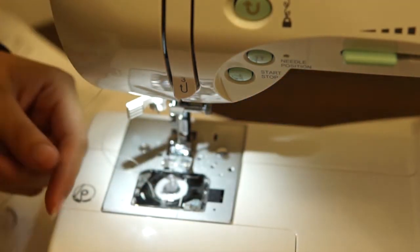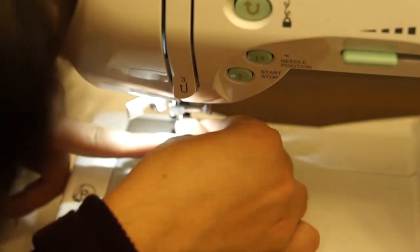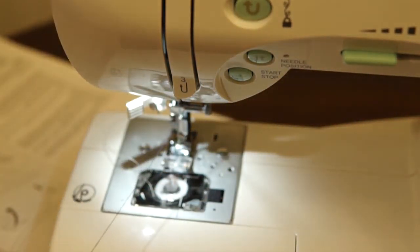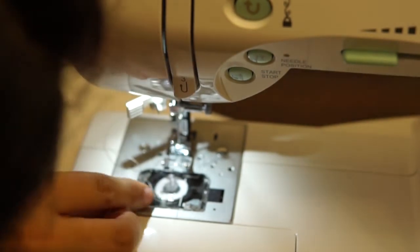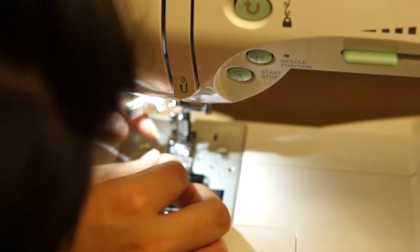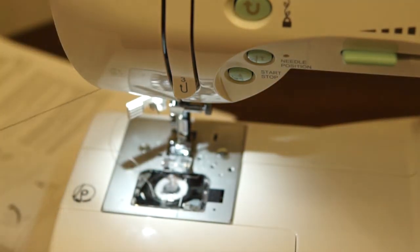What the hell? Did I put it through? No, not that one. So I guess let's put it through this thing. Oh, doesn't really make sense.